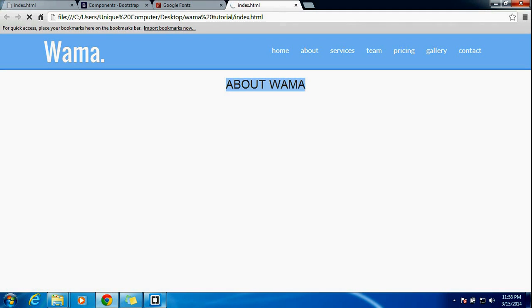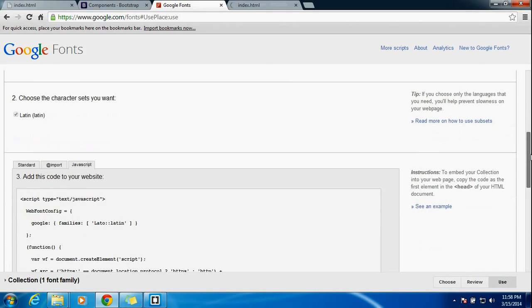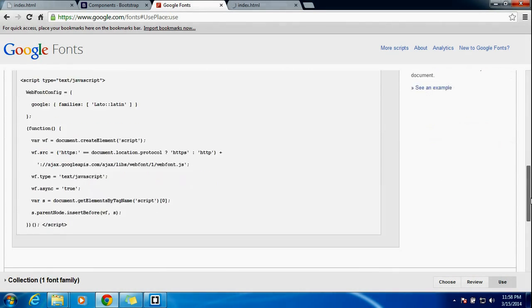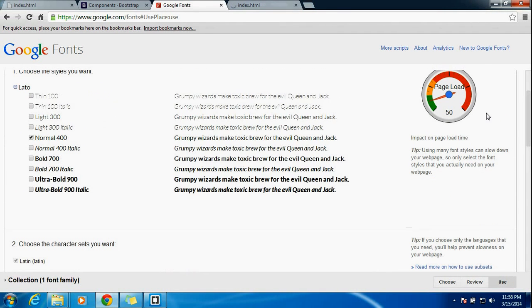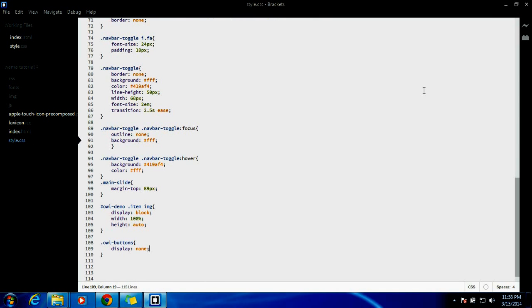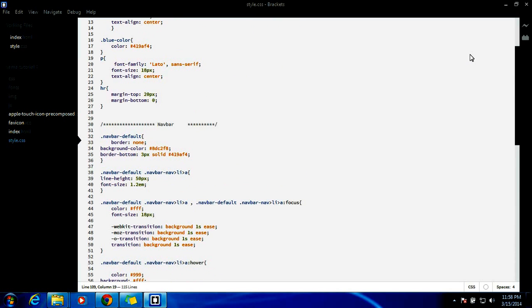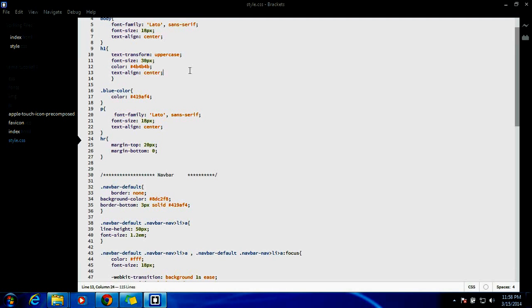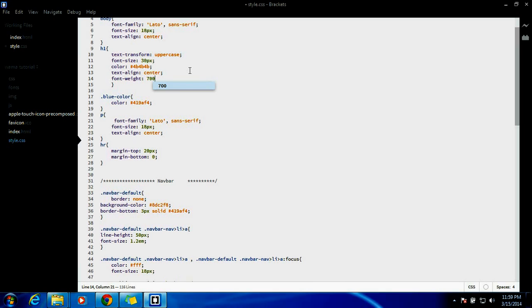Okay, let's go to the Google font page, and you can see the bold, so you need to give font weight 700. So I'm gonna go to my h1 and let's say font weight, and I'm gonna give 700.